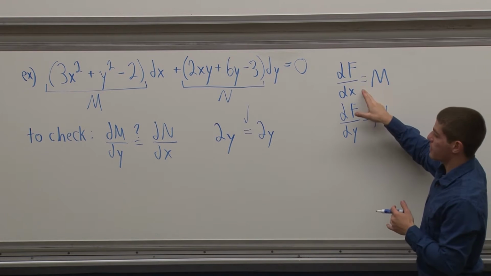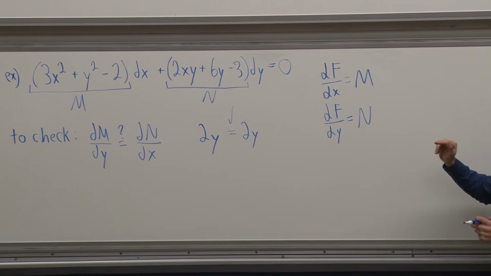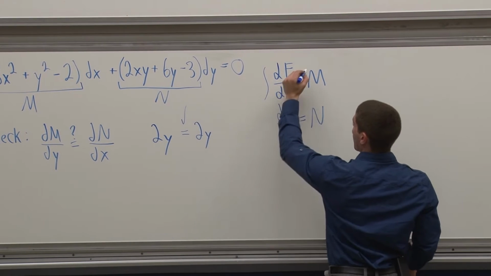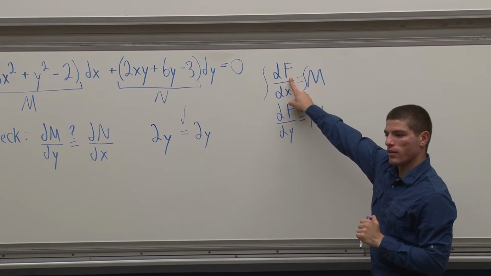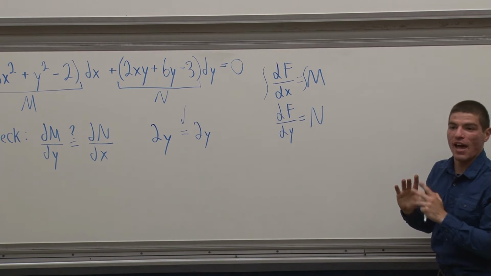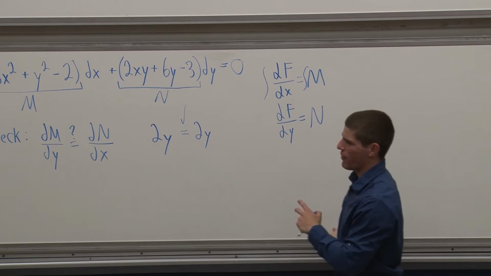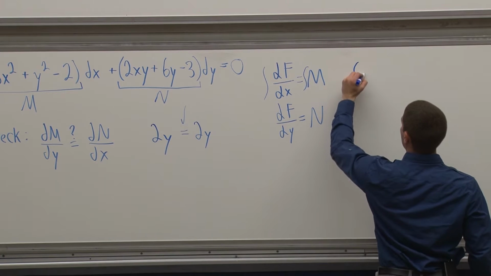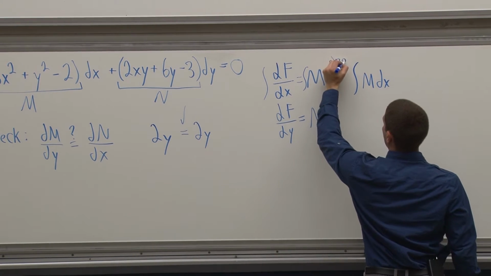So what we're going to do next is we have M. We can find the integral of M in terms of x. If you integrate both sides, the integral of M in terms of x, you're going to get f. So let's do that. You're going to get a template of f. You're not going to get f exactly, and you're not going to be done after that. You're just going to get a template of what f is going to look like. So let's take the integral of M dx. I'll put step 1.